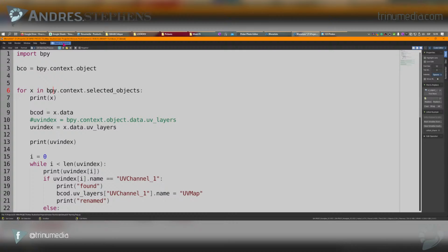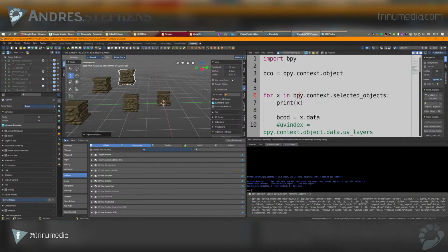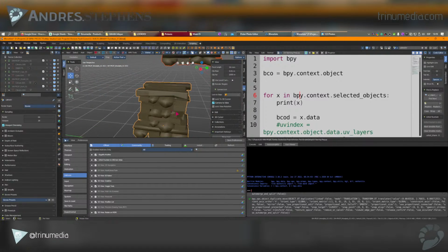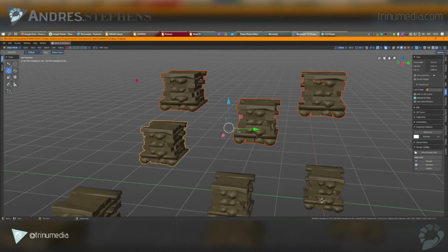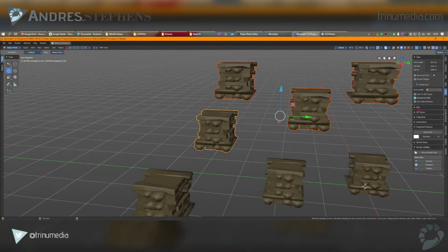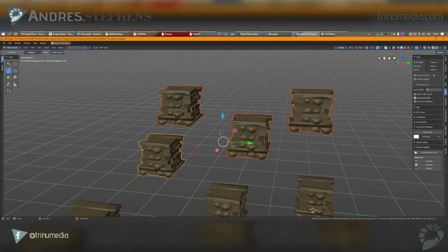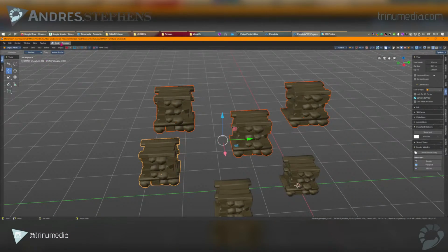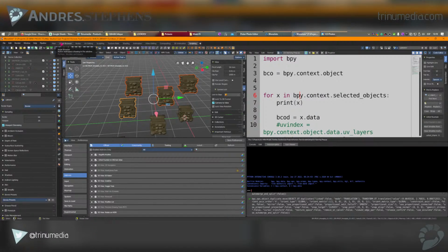So for example, Blender is infamous for this: if I have 1, 2, 3, 4 different objects selected, it's always going to focus on the active one. I hit an operator and the operator only runs on this one unless I hold down Alt. But in scripting it's a little bit different, and sometimes when I hold down Alt, it doesn't work for everything. So Blender is very inconsistent with that concept of multiple selected objects, and that is a very unfortunate, non-production friendly way of working. So sometimes using scripting will help you. To do that, you just use a for x.